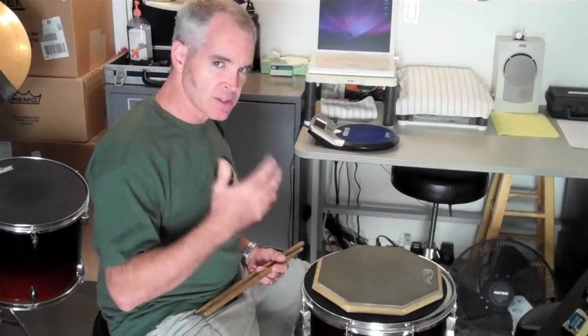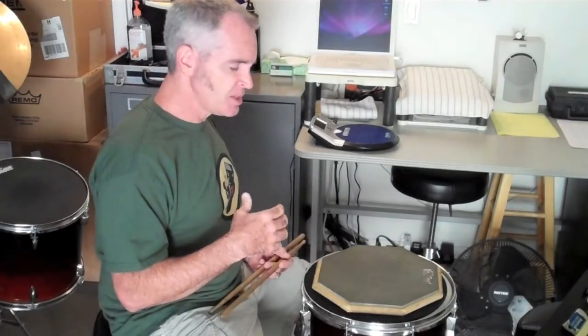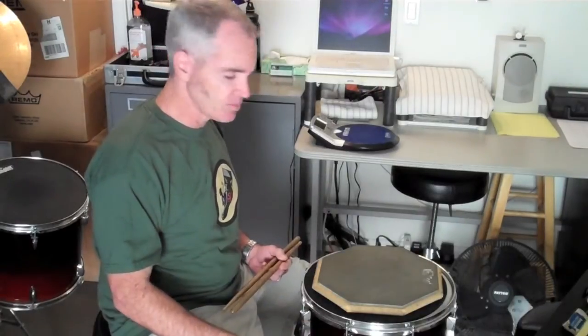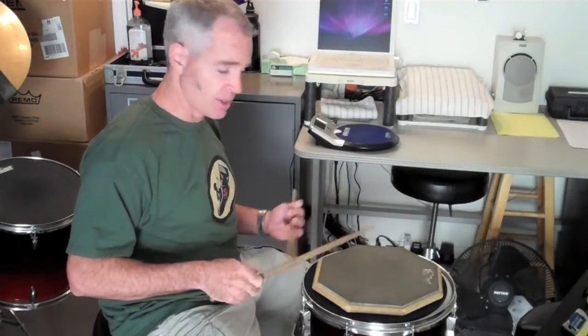A lot of the stuff that I work on and give my students when it comes to accents involves being able to play accents with either hand comfortably on all the different subdivisions, so that you're really comfortable with it. A lot of these melodic ideas that I come up with, I use paradiddles, paradiddle-diddles, double paradiddles, and the conjunction stuff that I talked about in the last video. So I'm going to slowly run through this exercise so you can see how those accents fall.